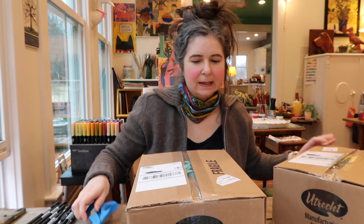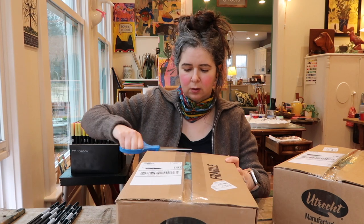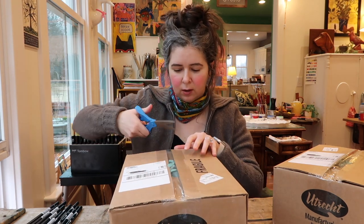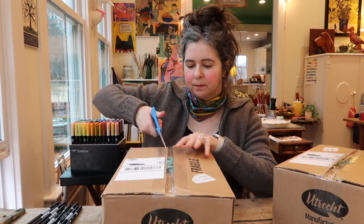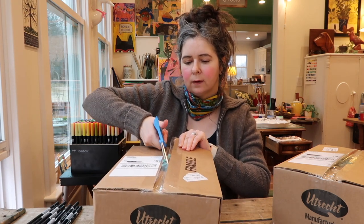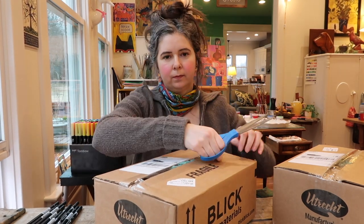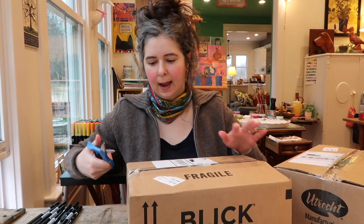This first package I'm not as excited about because I think it's back-order supplies from literally the beginning of quarantine. So let's open this first. I'm dying to see this second package. Nancy, just don't look. While I'm doing this, for anybody else that I make nervous - Grady, if you need to close your eyes right now, just do that, babe. Just close the eyes, act like this is not happening.